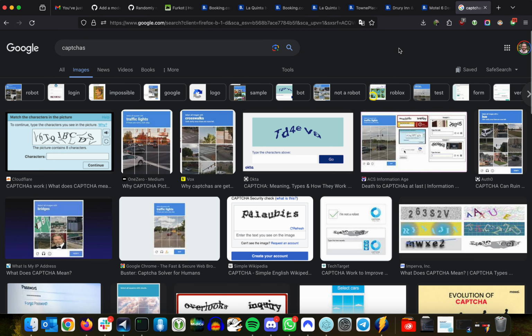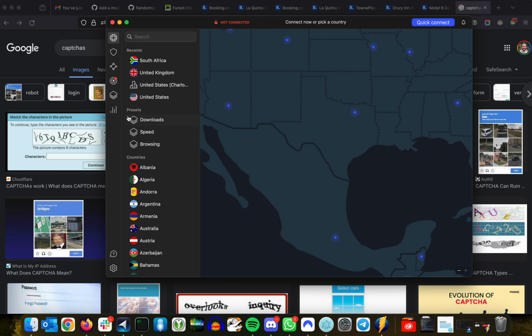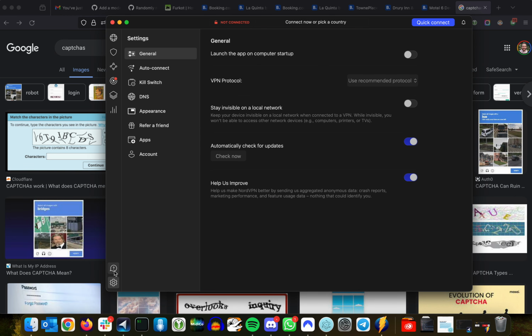And there are some potential solutions for that. None of them are easy or free. You can pay extra for a dedicated IP address with some VPN providers, and then that IP address becomes just yours. Websites might still throw up a captcha the first time you access them from a new IP address, but then they shouldn't keep throwing that up at you if it's only you accessing them through that IP address. I think NordVPN actually does offer that as a service. I think they even tried to advertise it at me, but I haven't paid for it because I don't really care too much about captchas every now and then. It hasn't really bothered me.